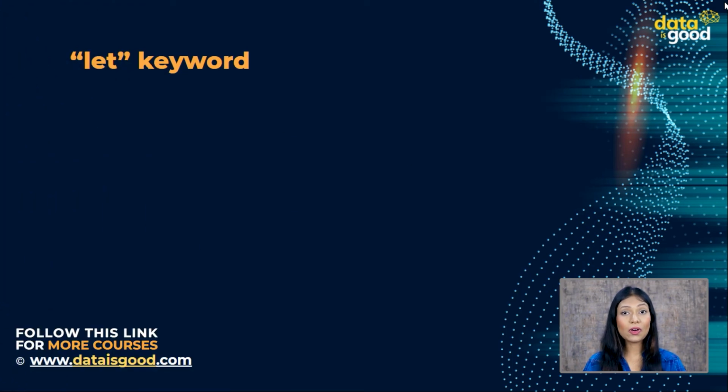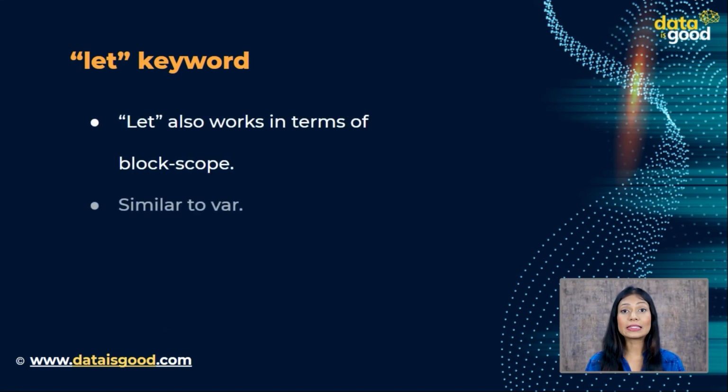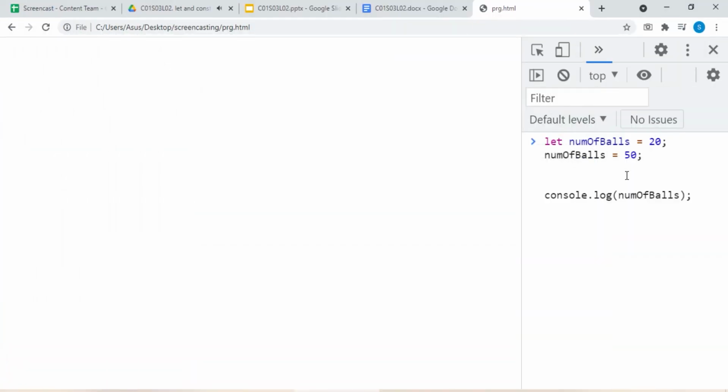Now let us move on to learn about the let keyword. Similar to constant, let also works in terms of block scope. However, it is similar to var in the fact that let does allow you to change its value later on in your code. But more on that in a minute. Now let us look at an example. Here it is on your screen.